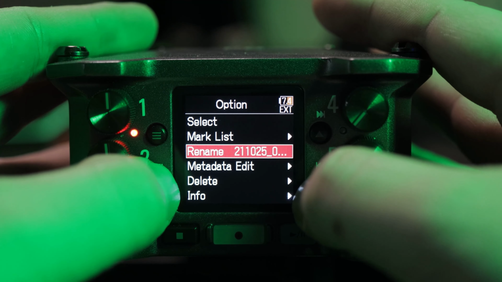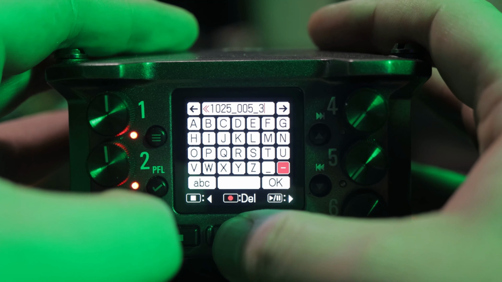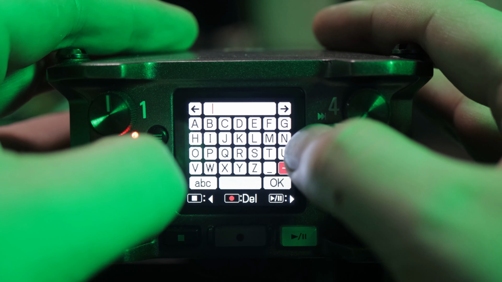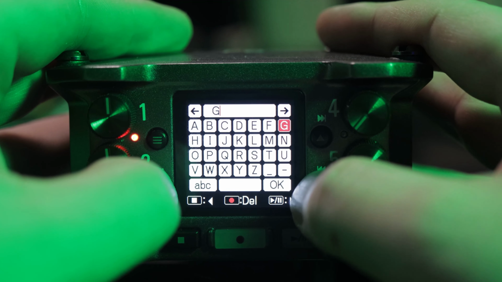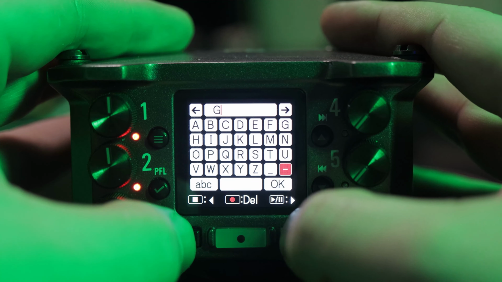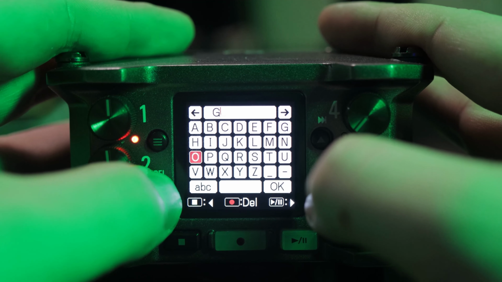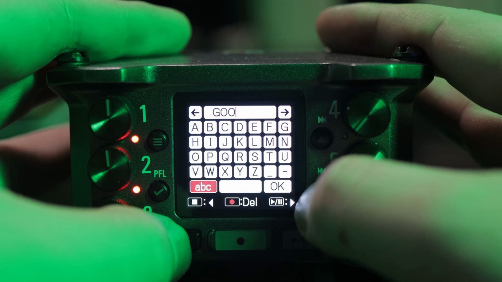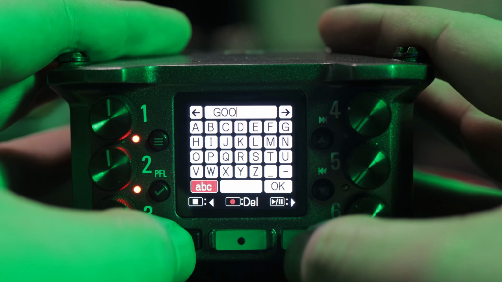At this point, you're going to have fun hunting and pecking letters and numbers to the proper way you want it, the way that you want to name it, the way that you want to set it up. You're going to have to use the arrow keys up and down. The stop and the plus sign are also used for left and right. And then there are other keys, like obviously the check mark is okay. And if you get good at it, cool.